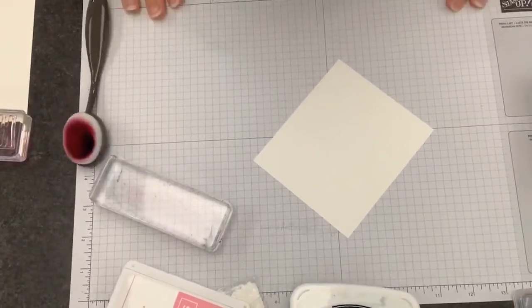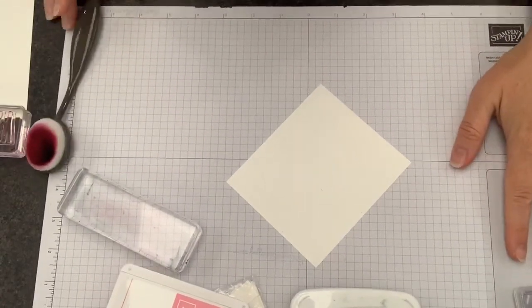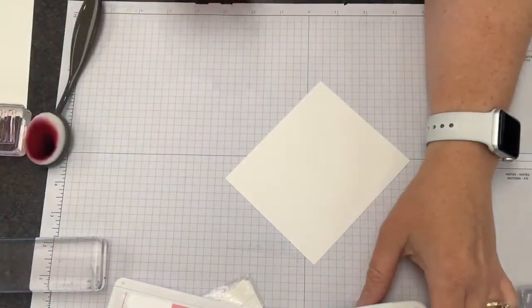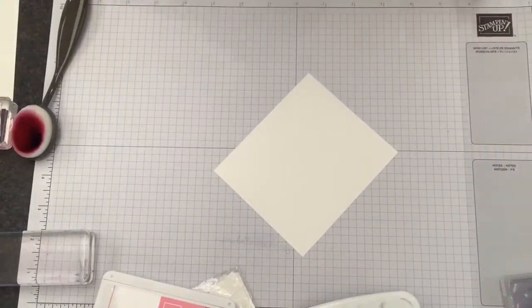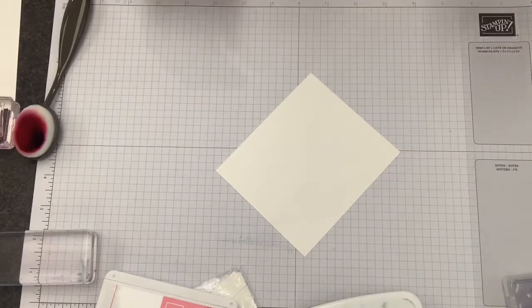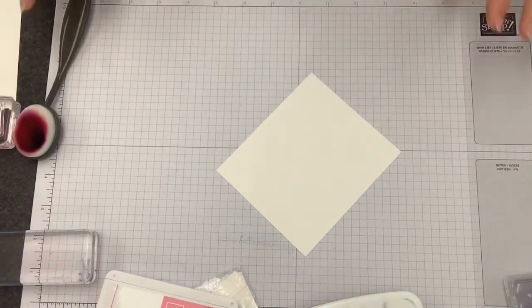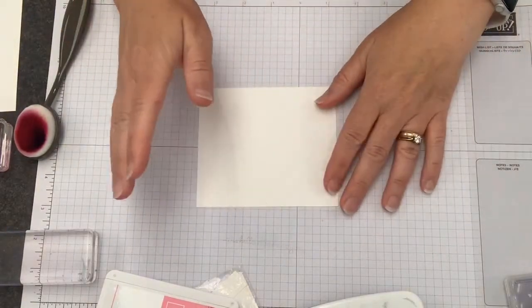All right, so let's flip you guys down here. I know I just teased a ton of information. If I forget to come back to any of it, make sure you call me on it, like, hey Meg, you promised to tell us about the paper and you haven't told us yet. I think we're just a teeny bit crooked there. Okay, that's better. I'm going to get this set up here so I can see. Pam says she loves that paper. It is really pretty. I actually just opened mine this morning, so I'm kind of excited about it.